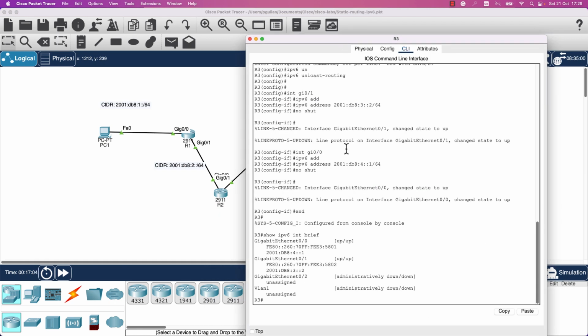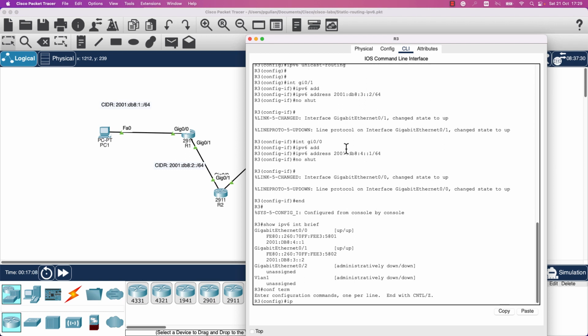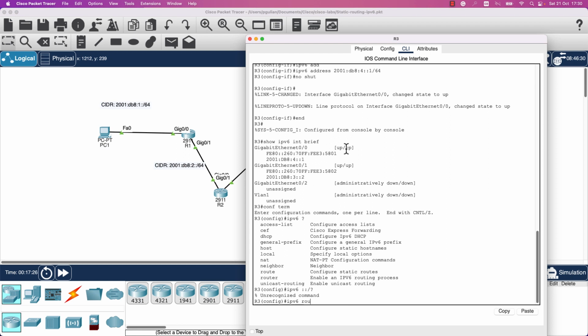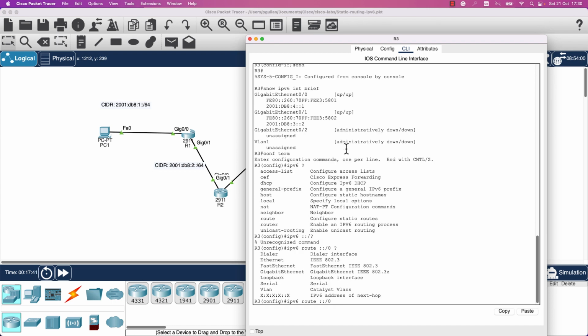So let's go to global config mode and let's add the default static route. The default static route is like this, IPv6 route. I missed the command. And the next hop, as I mentioned, is 2001:db8:3:1.